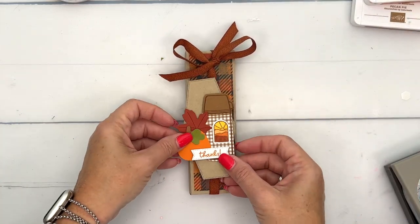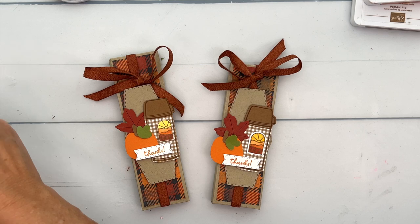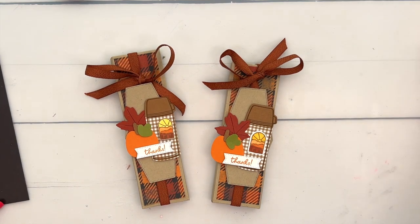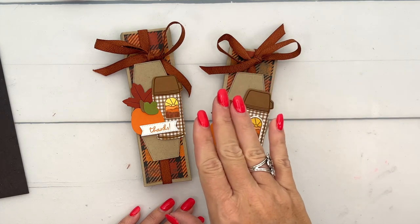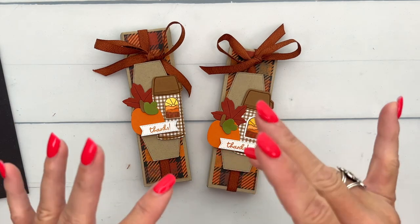Sandwich the ribbon like that, and there you go — how fun is that fall treat! This would make great teacher gifts. If you have teachers in your life, spoil them — their job is so tough. Mid-October, early October, or even mid-September — find those cold foam ice lattes and treat your teacher, postal worker, boss, assistant, whoever. I'll link them on my blog with a full supply list, complete measurements, and two other Warmest Hearts projects. Thanks everybody for hanging around with me today — happy stamping, bye bye!